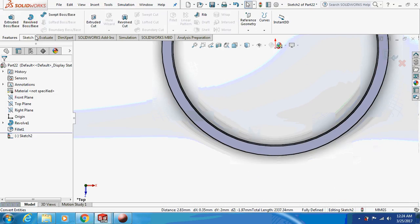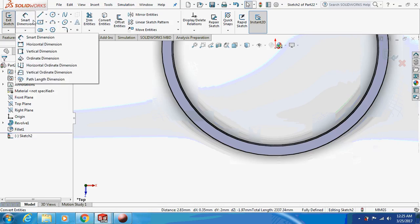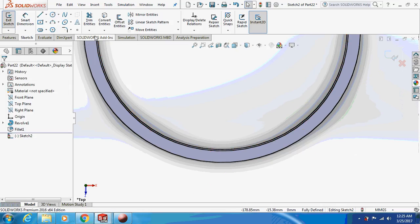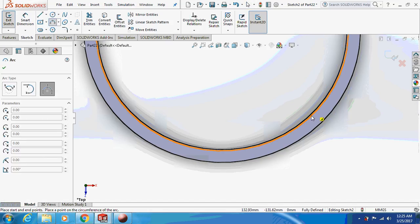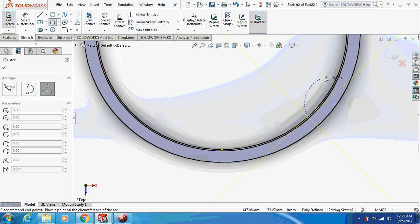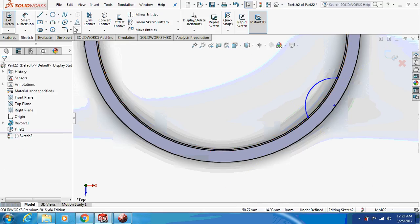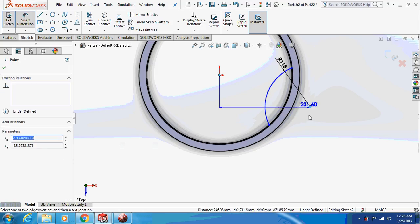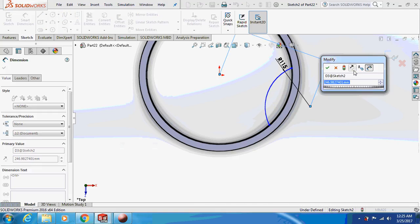So what I'm going to do is sketch, take a 3-point arc, smart dimension this thing as 150, and dimension this thing as 280.